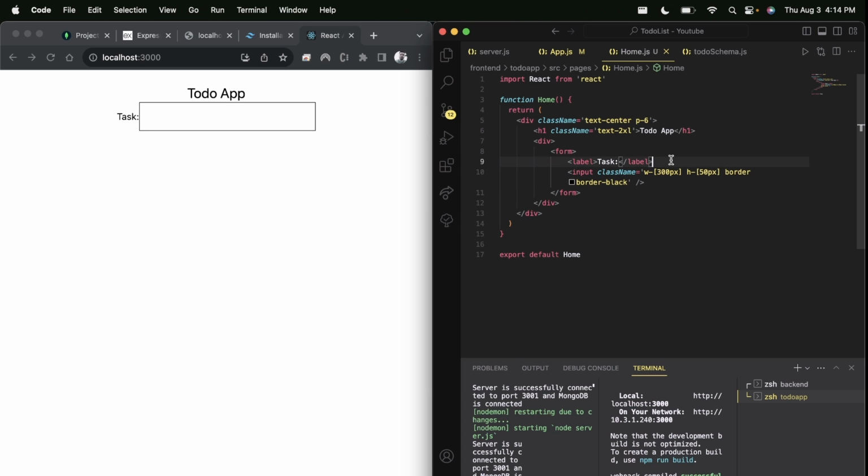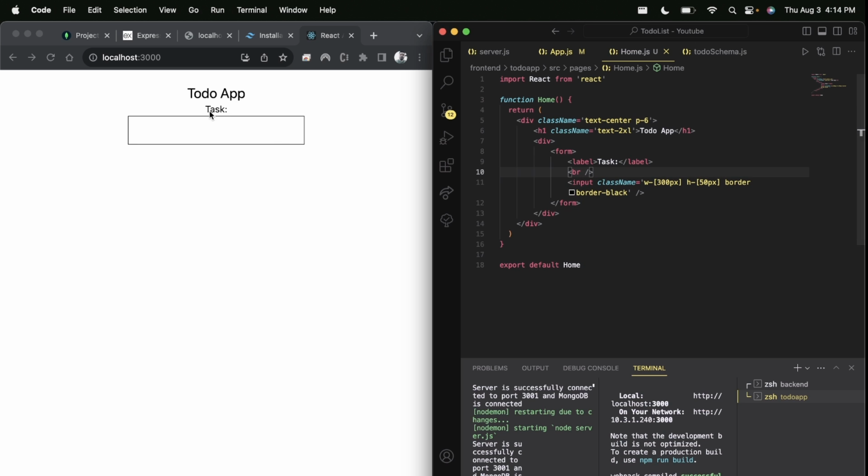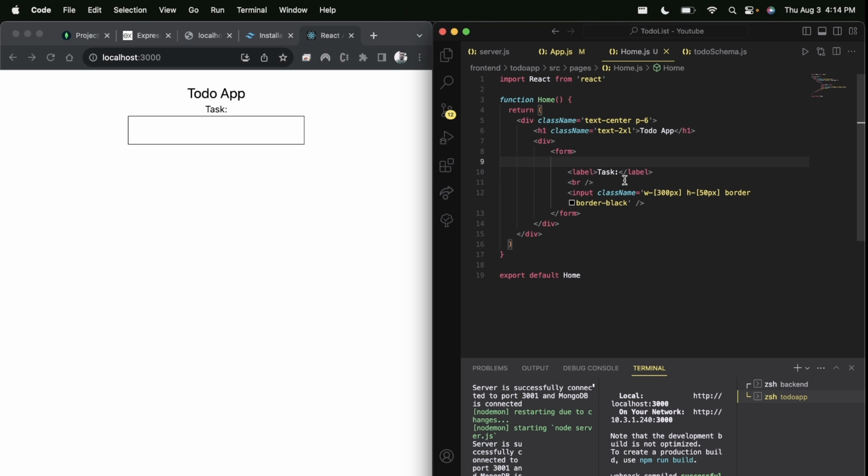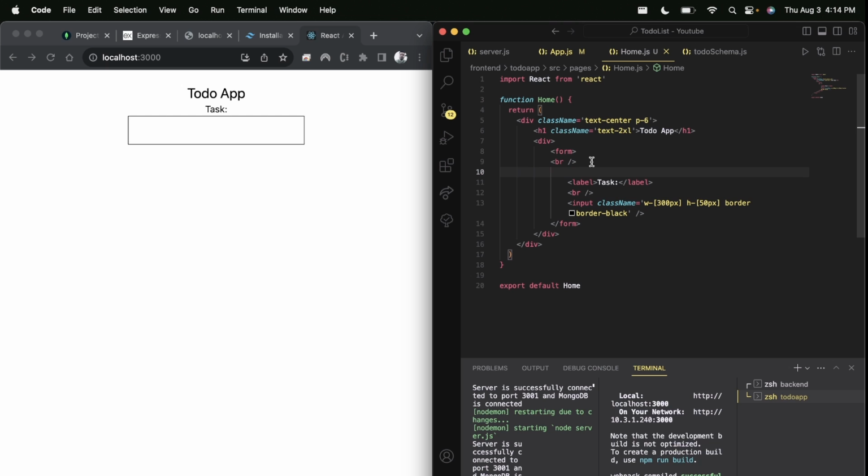So then what we're going to do is we are just going to add this label here. I think it is, let me just see this. Perfect, just to have that on the top there. Okay, and let's just, from the div here, add another break here just to have it on the top. Perfect. We just want to have some space between everything.